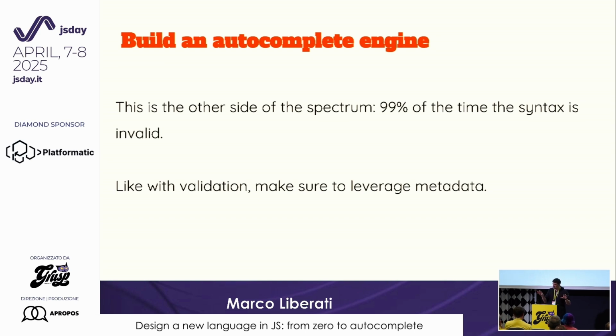It doesn't work all the time. Sometimes it fails. So it depends on your language. As I said, other libraries offer hooks at the single parsing step level, and you can leverage that. Like with validation, use metadata here. So try not to overload the user when suggesting something. Try to scope it down based on types, based on compatibility of functions, all things like that.